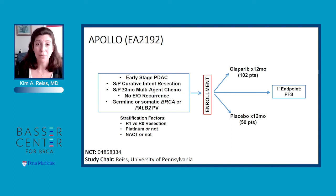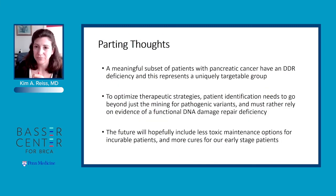Pancreas cancer is very hypocellular. And so sometimes even if you get a biopsy, you don't get a lot of tissue. But since we will be collecting the resected tumors from all patients, as well as, of course, cell-free DNA at particular time points, study start, treatment end, and recurrence, we hope that we will be able to do a deeper dive into what the biology is of this particular subgroup of patients, including genomics and proteomics, et cetera.